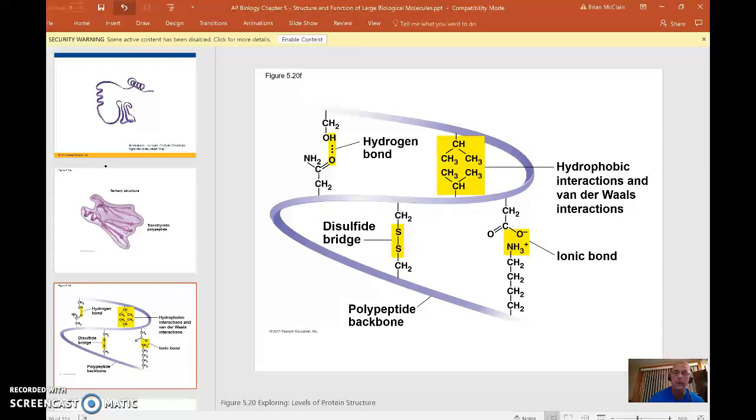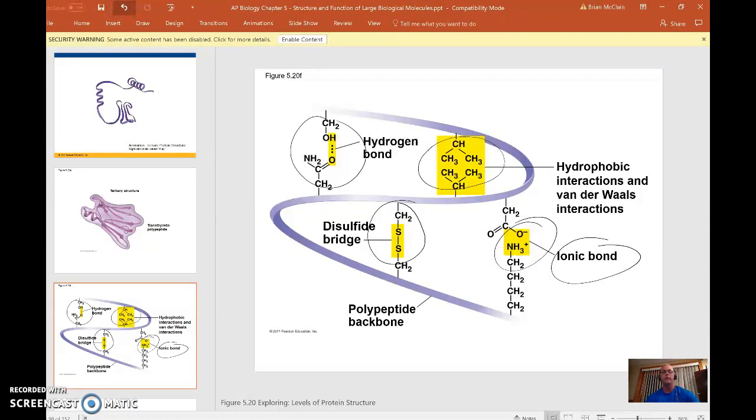So these are examples of the disulfide bridges that would form. We talked about ionic bonding earlier in the course. You got some ionic bonds that form here. These are those van der Waals interactions between the hydrophobic interiors. So a lot of times they get clustered inside because there's no water in there. And you even have some hydrogen bonding. So you have a variety of bond types. The big thing to remember is you're dealing with the R chains.